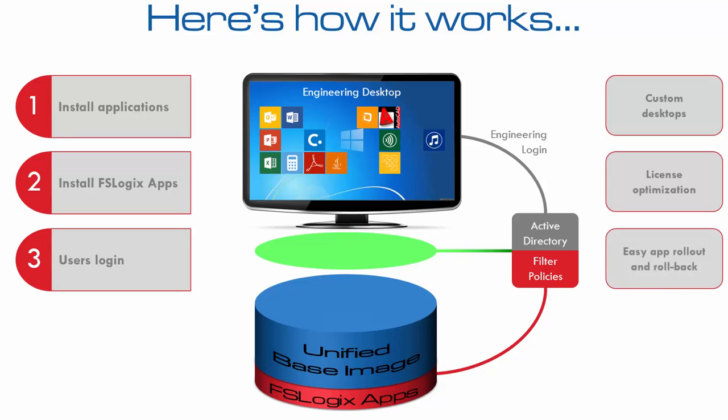What about rolling out new applications, updating existing ones, or even rolling back if there's an issue? With FSLogix apps, rules can be easily changed on the fly. Icons will appear, change, or disappear, and the user is back to productivity before hanging up the phone with IT support. It really is that simple, but it gets better.